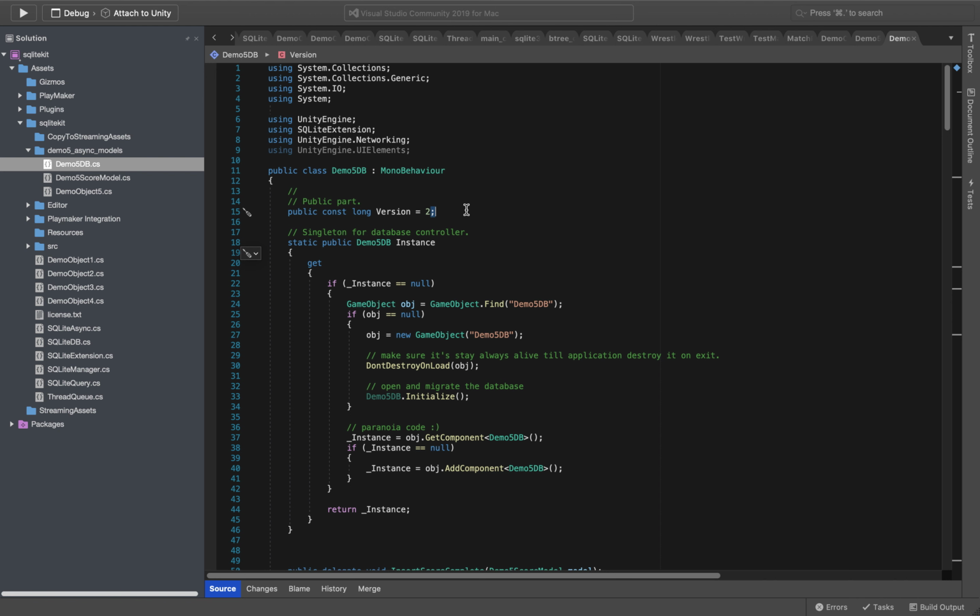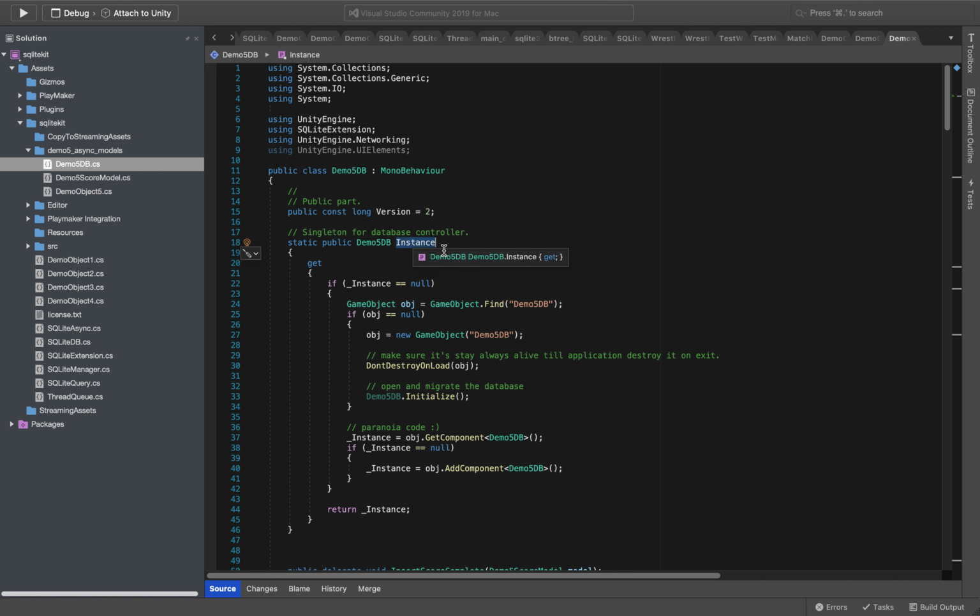Later on, I will show in the code how we will use this value to check against the existing value inside the database and do modifications accordingly. So this process is called migration. So migration, version, this is versioning.